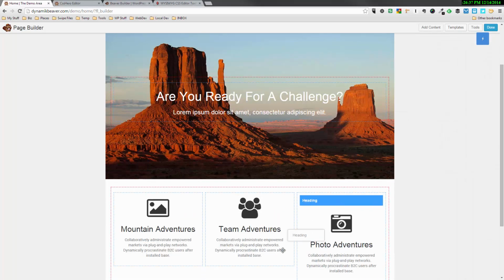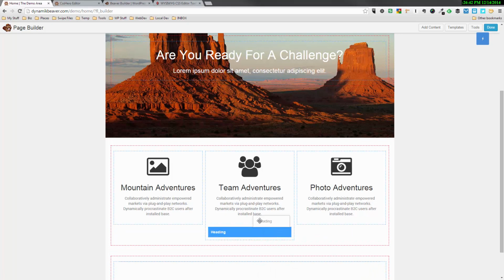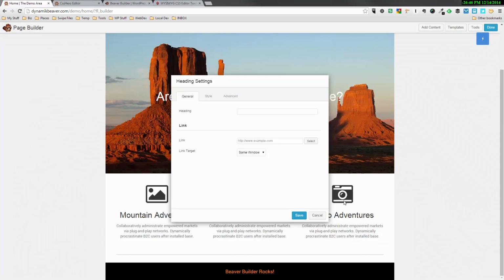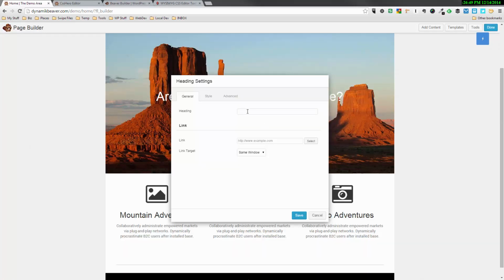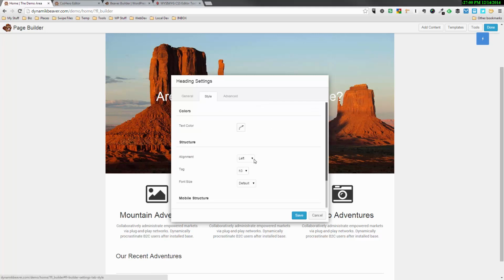Next, let's put a title in there for a section. So I'm going to drag a heading down. It's just a single section, so we can put that in. Actually, we've got to put it slightly up there. There we go. Perfect. And in this heading, I'm going to call it Our Recent Adventures. And we're going to put some images below this. So for Our Recent Adventures, I'm going to go with an H2. I don't want to use another H1 on the page. So if you've already put an H1 on the page, don't use another one. It will kill your SEO.